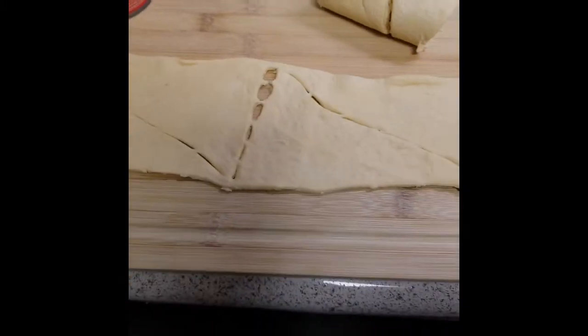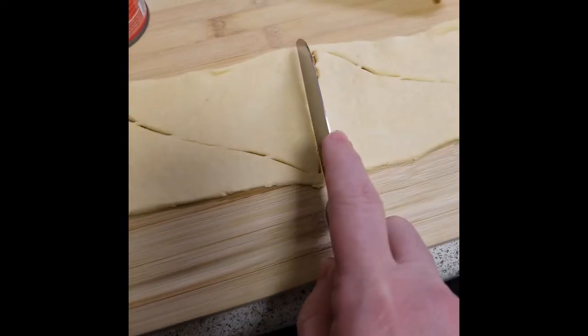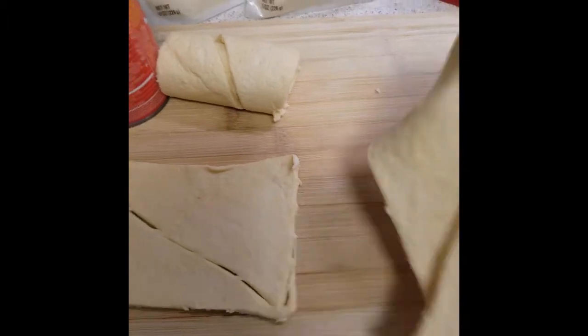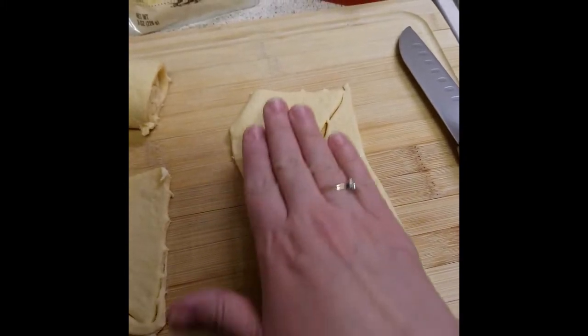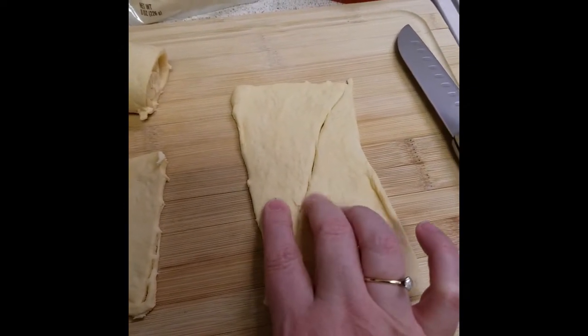Okay, y'all, this is already turning into 5-minute crafts because we're gonna have to do a hack to get this dough rolled out. That's the first thing we're gonna do. So what I have here is a roll of crescent dough. We're going to cut this in half here, right? I have two crescent rolls, but that's not really what I want, is it? I want this sheet to be together. So we're just pinching, and I'm trying to do this with one hand while I'm filming.